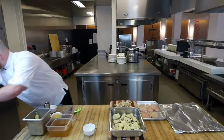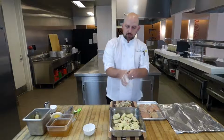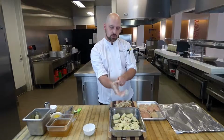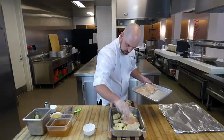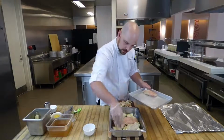we are going to add our chicken straight in. I've preheated my oven to 500 degrees. And the only thing we're going to do is add the chicken in and cover it with a little bit of stock. Now the stock, I put 2 quarts on the recipe, but it's going to depend on how big your pan is and how much sauce you want. Chicken goes right over the top.